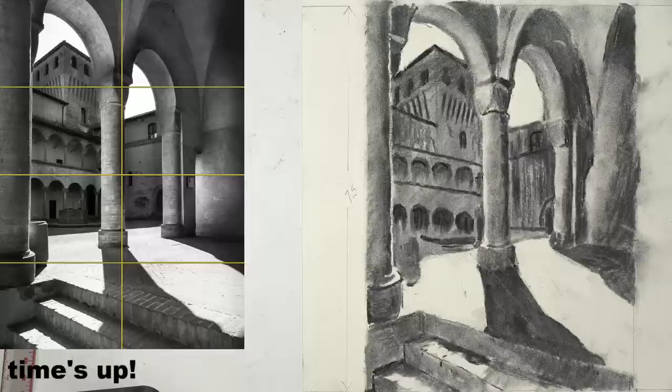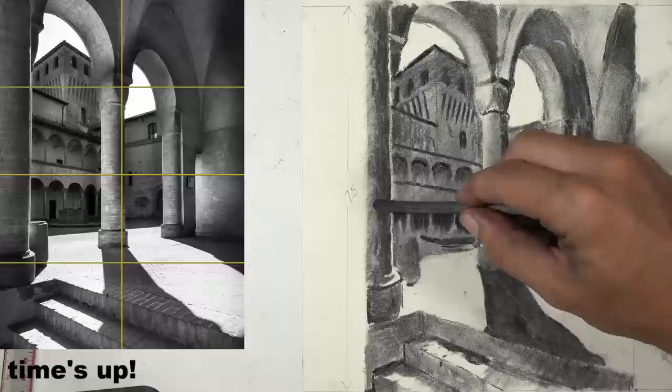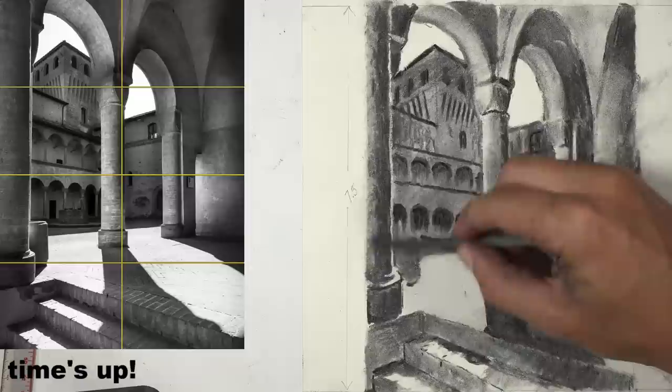That's a good point. Savic says, what paper do you recommend for charcoal beginners? Love from Serbia. Well, love back to you here from the U.S. Well, drawing paper is great for beginners. It's probably going to be cheaper than actual charcoal paper. So I would stick with sketch and regular drawing paper in the beginning while you make your first 100 drawings.